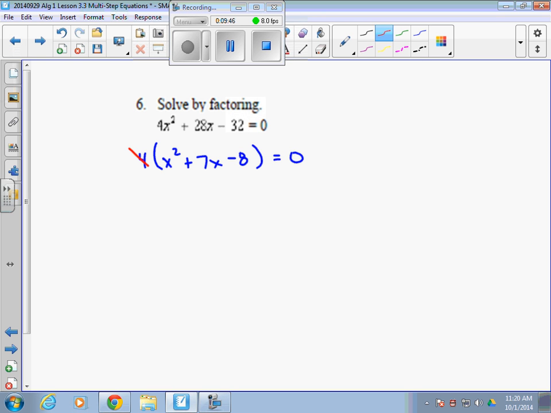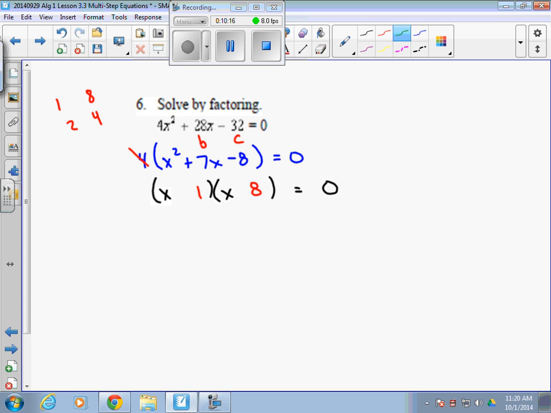So then you factor it out just like you did for 1, 2, 3, and 4. Make 2 sets of parentheses. We don't have a lot of factors of our C value 8 in this case, so you do x times x. Again, our C value is 8, so it's either 1 times 8 or 2 times 4. Which pair gets you to your B value of 7? The only pair up there that works, since 2 and 4 either get you to 2 or 6, is 1 and 8.